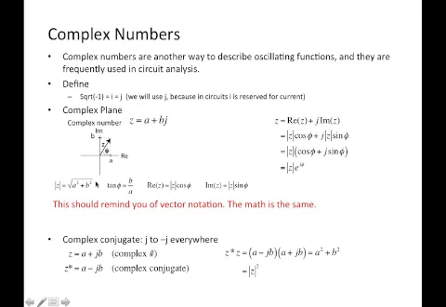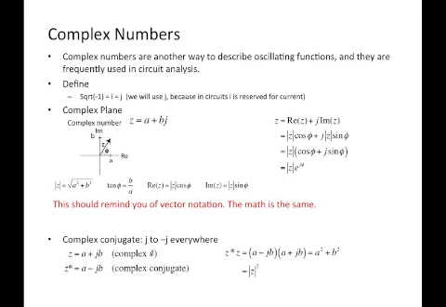And once we draw this picture, we can describe a few pieces, right? We can say the magnitude of z is just going to be the real part squared plus the imaginary part squared, square root. That's just Pythagorean theorem. We can find the phase angle: tangent of the phase angle equals b over a. We can notice that the real part of z, which in this case is a, is just the magnitude of z times cosine of phi. The imaginary part is just the magnitude of z times the sine of phi. And so the point here is once we know a and b, or once we know z in magnitude and phase, we can switch back and forth. There's only so much information.